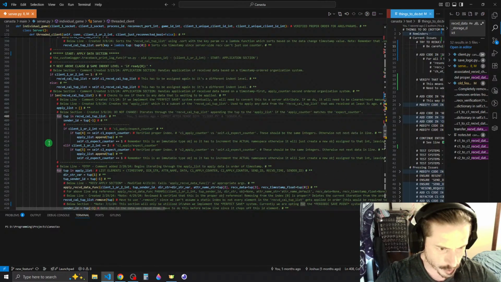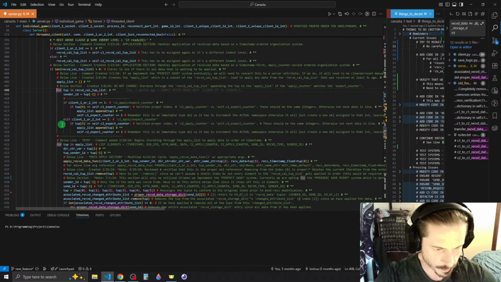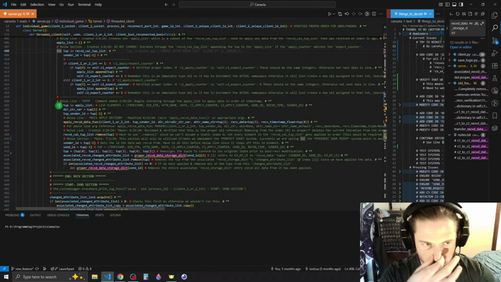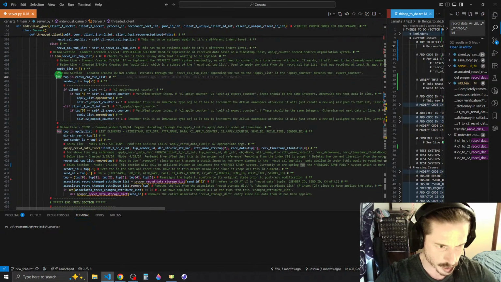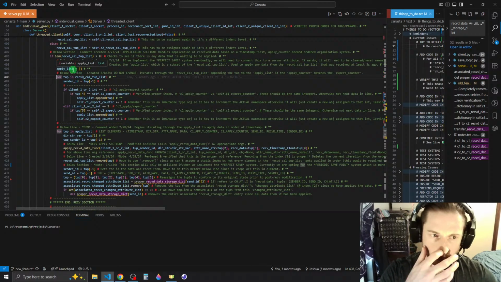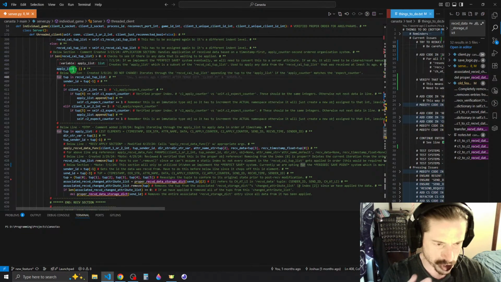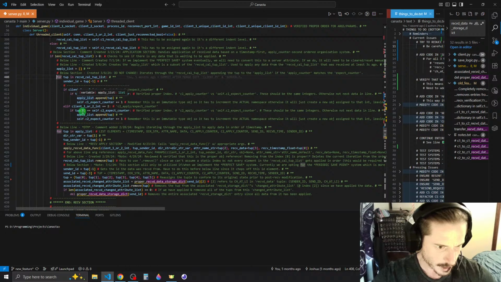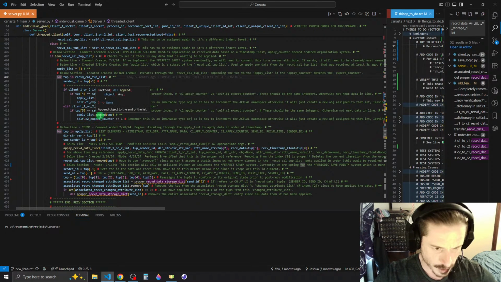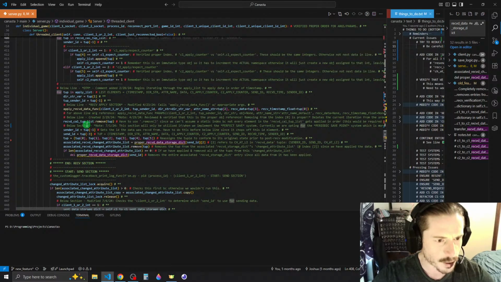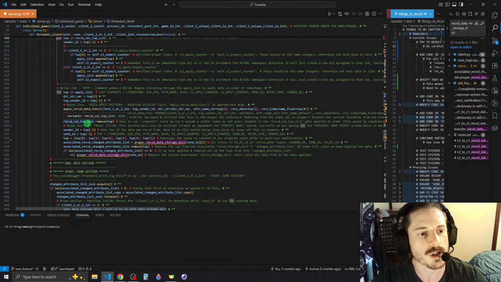Okay, so long story short, we have figured out what goes on here, and then we append to the apply list. Okay, I see now. Now we made it to the section that we were looking at initially. So if the receive cow tube list is populated, we create the apply list, iterate through the cow tube list. If the expect counter is matching, we append it to the apply list to be applied. If it's the right thing, then we iterate through the apply list.